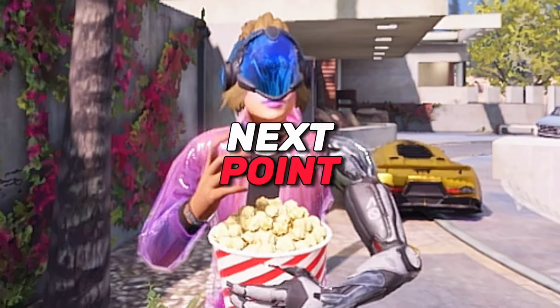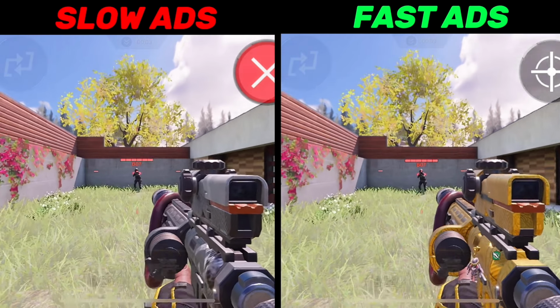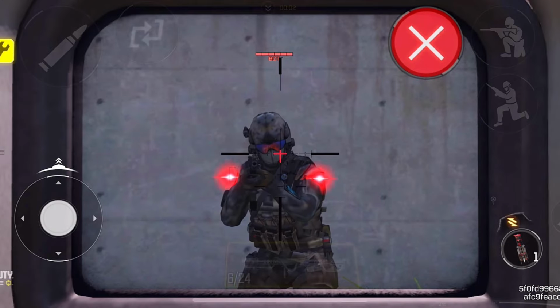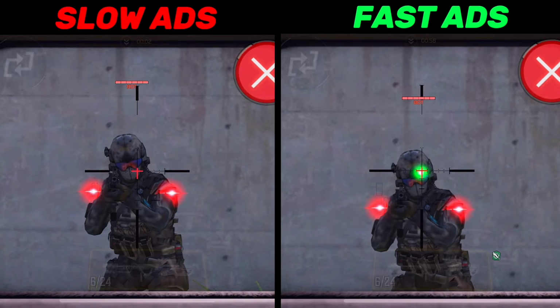Which brings me to my next point, which is different gunsmiths mean different uses. Take a look at the difference between these two. It is clear that the first one scopes much slower than the second one. But that doesn't mean that the first one is worse than the second one.